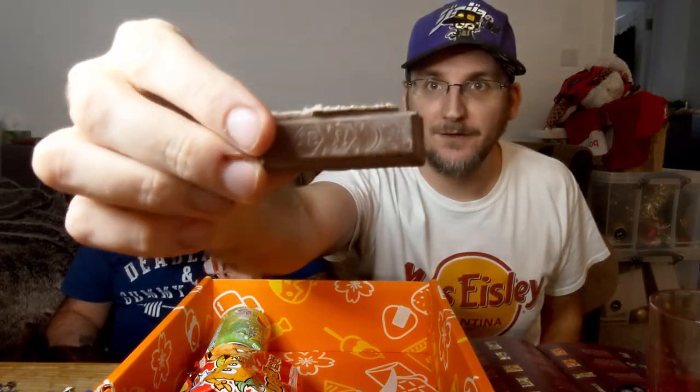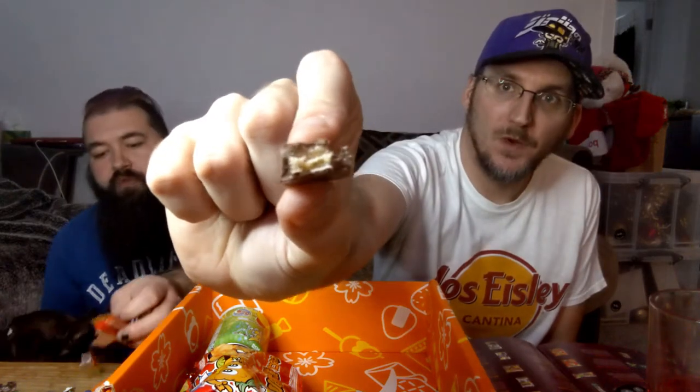There's probably an easy way of opening this, no? I don't think it has a little red tail like they do on the ones we have in this country. I'm just going to have one of these because there's a lot to get through. It says Kit Kat on it. It's like a wafer wrapped in chocolate. And then the aftertaste, you get a real nice orange. Loads of orange coming through. They do their Kit Kats well. That's a good flavour. They should put that one everywhere. That flavour is really good.